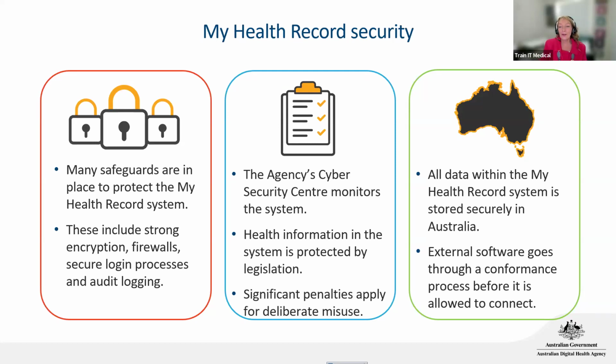So all data within the My Health Record system is stored securely, and any of your software goes through strict conformance testing before they're allowed to connect. So that's what your software has to do, because if you find that your software is not yet connected, I strongly recommend you telling them this is something that you want. Okay.